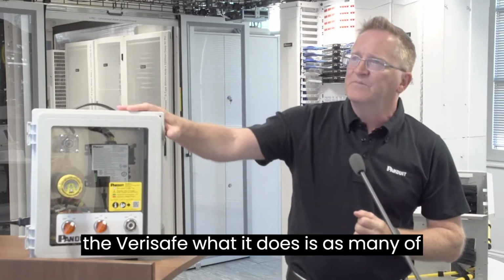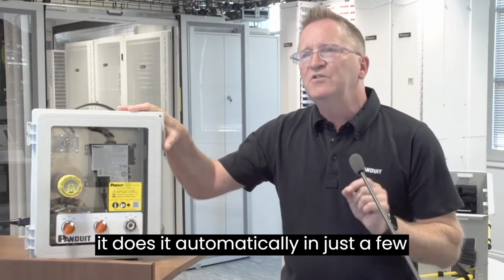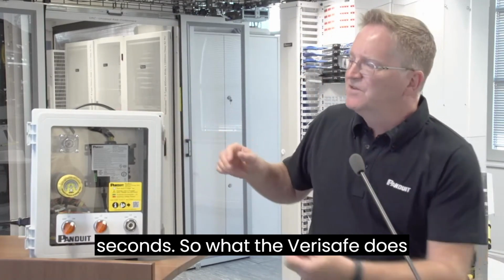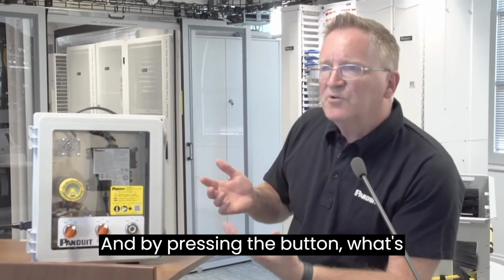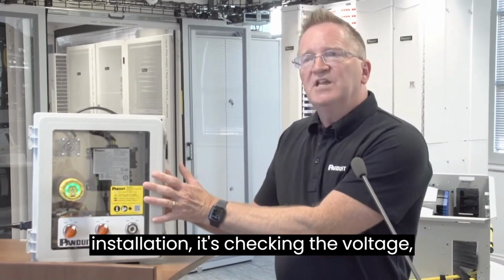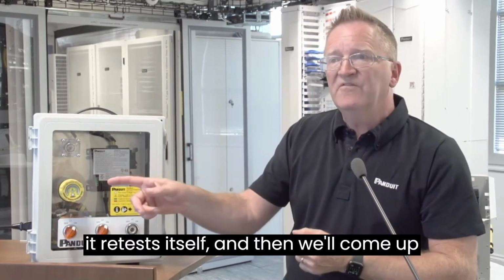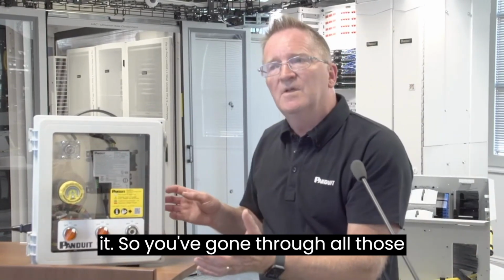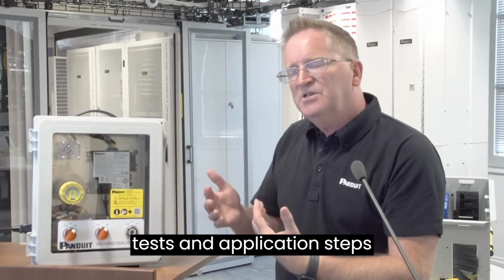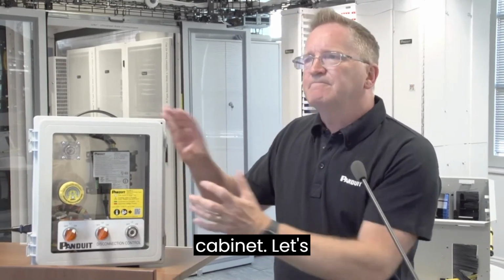Now, the Verisafe does many of these steps I've just talked about, but it does it automatically in just a few seconds. We simply press the button, and by pressing the button, it's verifying the installation, checking the voltage, rechecking the installation once again, retesting itself, and then it will come up with a signal saying it's green and safe to work, and then finally you can open it. So you've gone through all those tests and application steps in a safe environment without opening the cabinet.